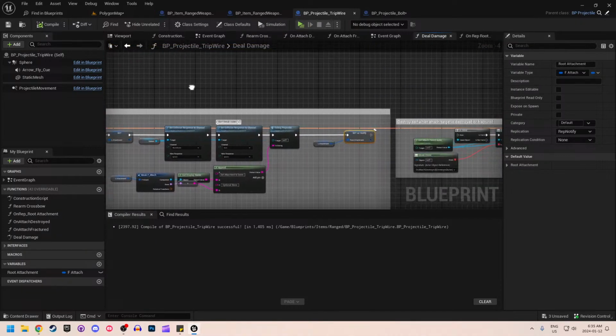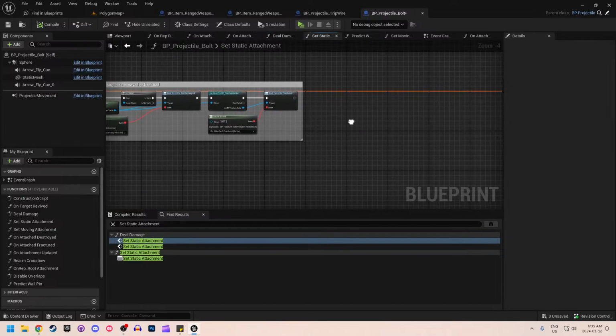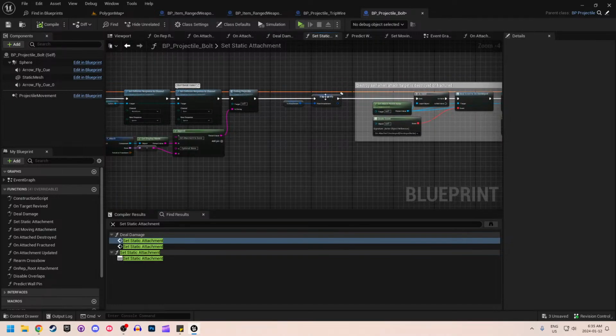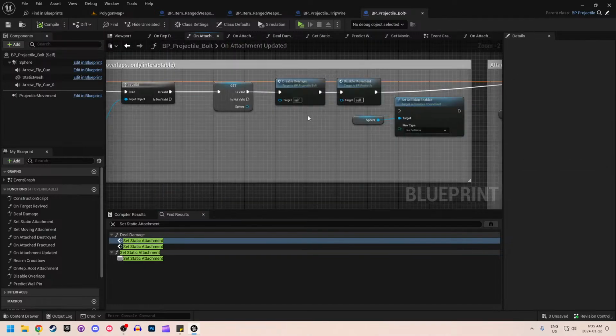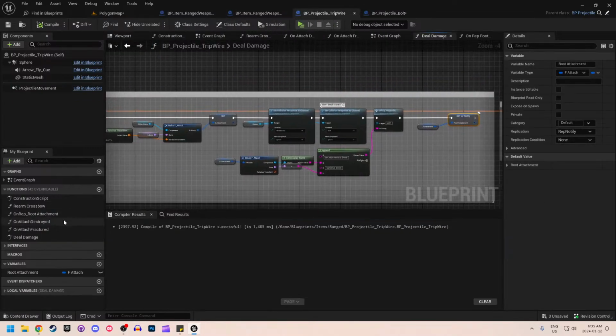Cool. So what's not happening in this instance is we haven't got on attachment updated here, which is just a final function that tells the bolt to update.